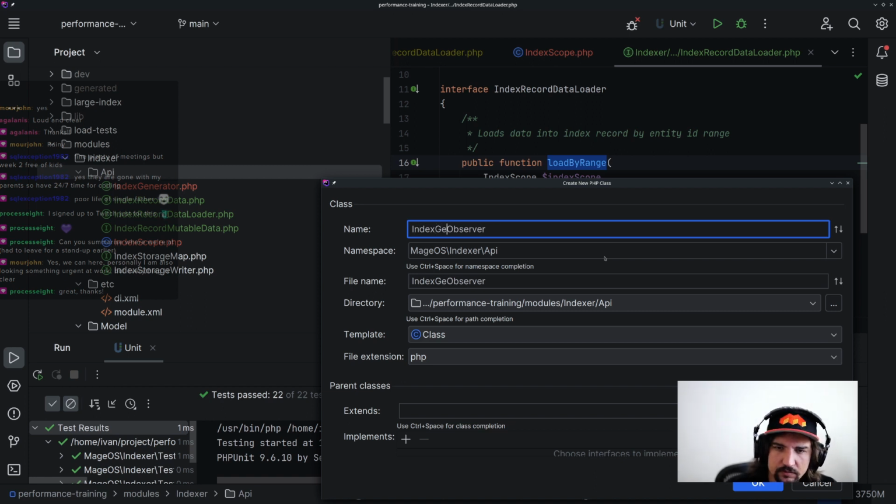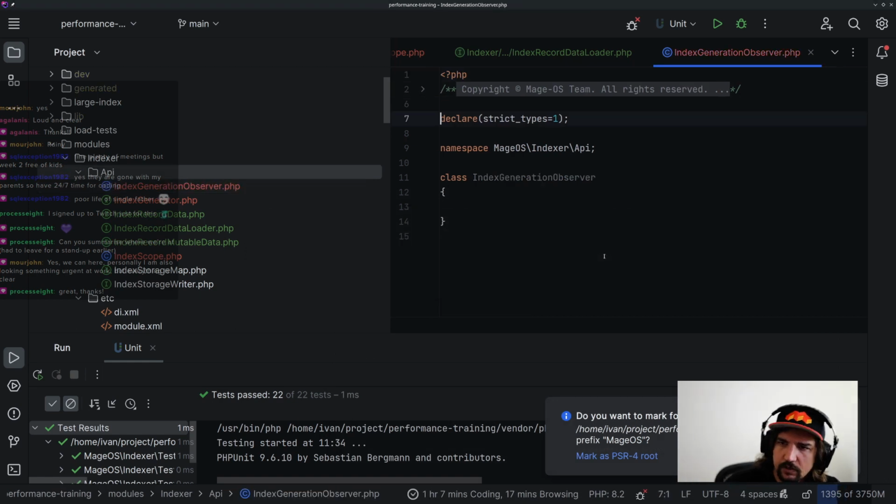So index generation observer. So then I can implement on specific index record data loader an observer that will generate specific data before and after the index has been generated. Okay.